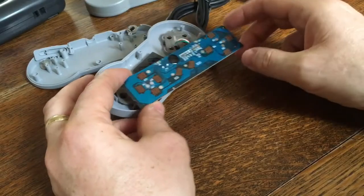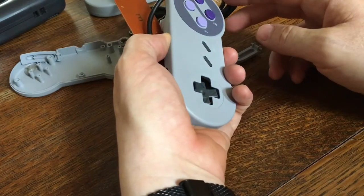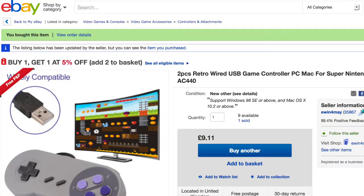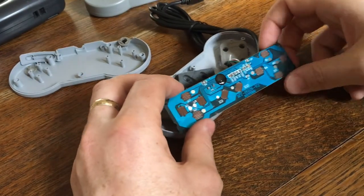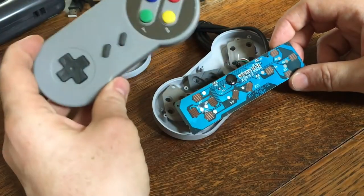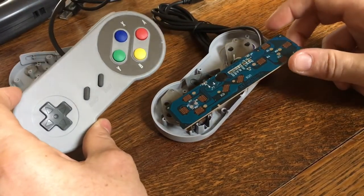The nice thing about this style, and I don't know, these things are unbranded, they come from eBay for no money, but this one, which has got the purple buttons and is slightly more like an old school Sega Game Gear pad, worked out better than this model. This is the one I gutted to use in the original Game Boy project.